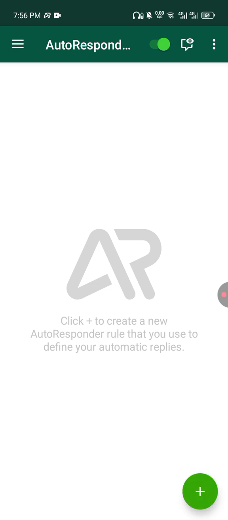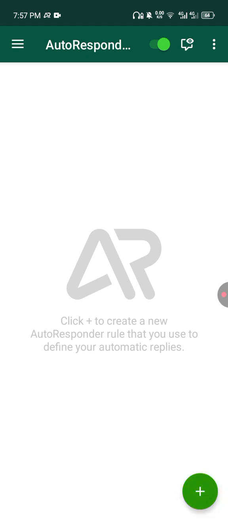So your duty is to set up those messages for the questions that people who come to your DM are always asking you, maybe how much is this? I want to get started. Can you tell me more? You set it all on your autoresponder so that even when you are not with your phone, even when you are sleeping, your phone can be responding to your customers and they can even pay. You can set up your autoresponder to give people your account details when they are ready to make payment. So let's just do one, and with that you can learn from it.